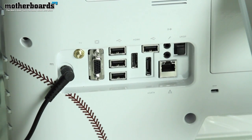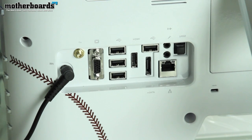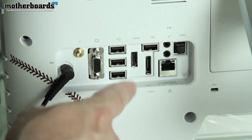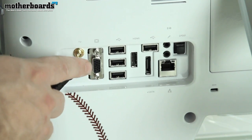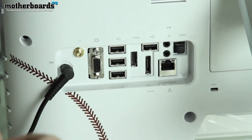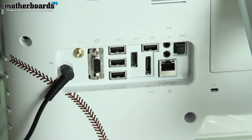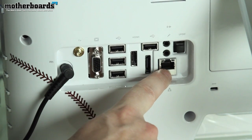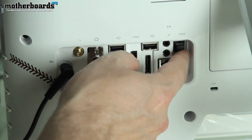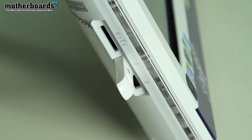Here we check out the rear I/O. The first thing you can see is a TV input, so if you've got your cable TV jack you just run the cable into the back and you can watch TV on this Wind Top AE 2220. You also get four USB jacks, a standard VGA external out if you want to hook up another monitor, an HDMI out, an eSATA out which is great for an external hard drive because of the very fast transfer rates, a LAN port for internet, and for audio you get standard audio plus an S/PDIF for digital speakers.